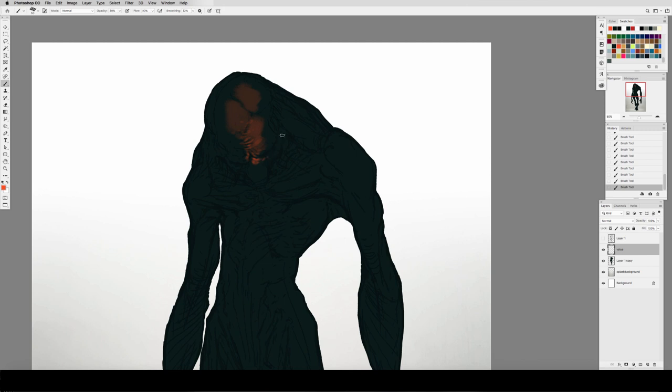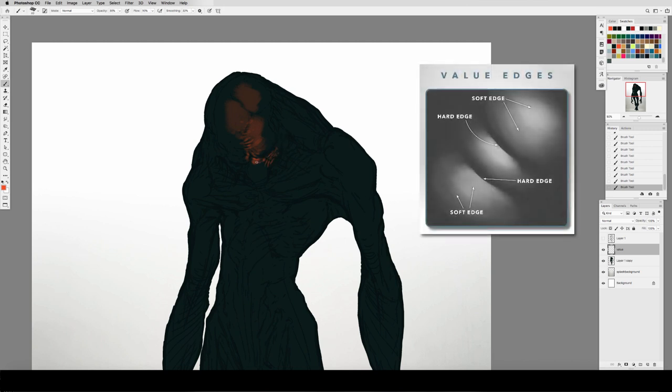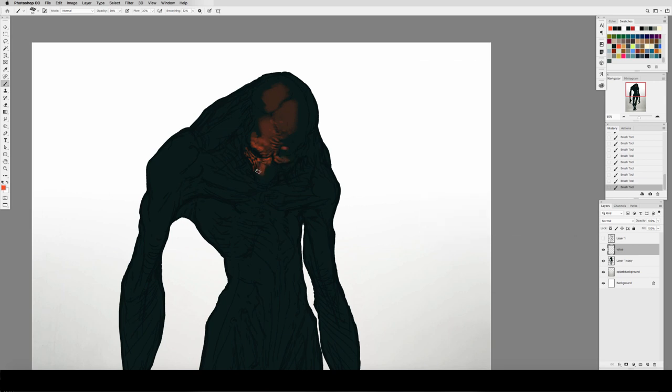The most important idea to keep in mind is something called value edges. In order for this to look realistic and organic, we need to include soft gradients where light fades to dark over a gradual distance, and hard edges where light quickly cuts to dark. I'm using this basic idea over and over again as I render the values for this creature.